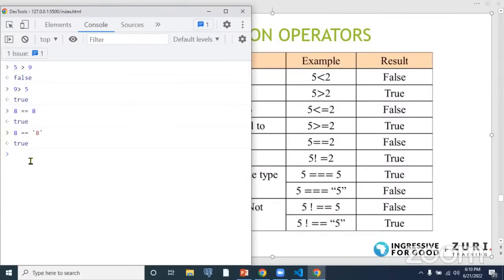So if I put 8 triple equal to 8 as a string, I'm getting false, because JavaScript will check the value and also the data type of that value. The data type of this one is number, and the data type of this one is a string. Though the value inside that string is 8, JavaScript says no, they are not equal because you are using triple equal to.